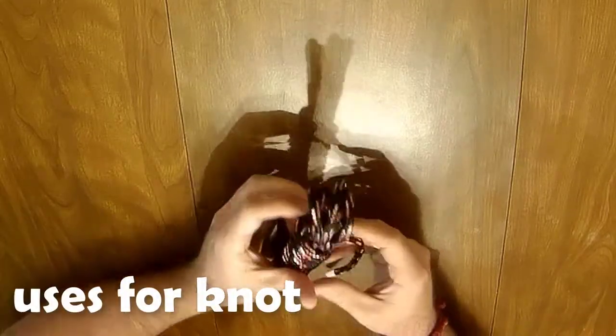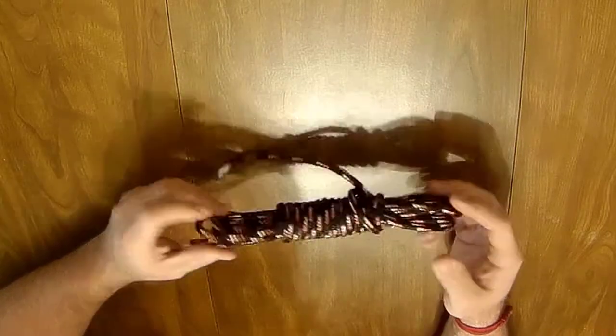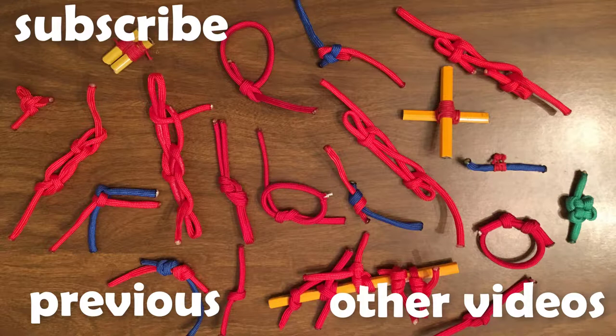As you get into knot tying, you may end up with a whole lot of rope that will become a tangled mess. Prevent this by turning these ropes into coils. You will be glad you did. It is also great for 550 cord or other line to pack it neatly in your pack and easy to deploy when needed.